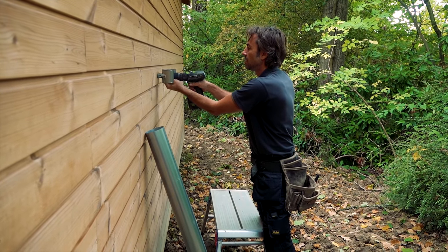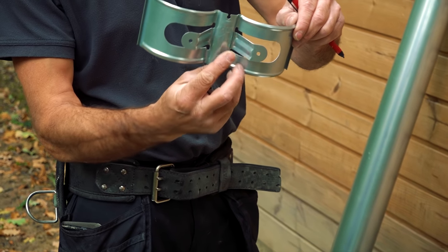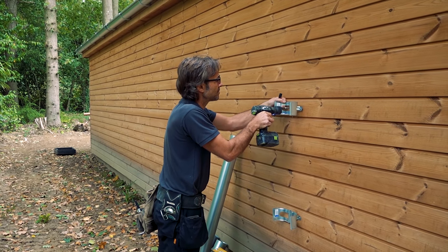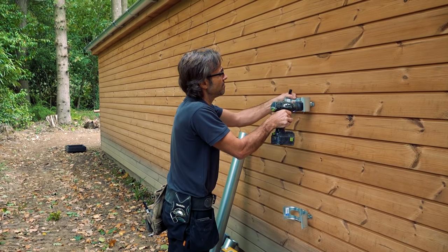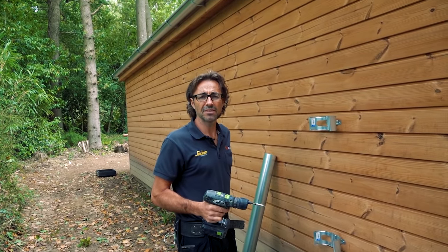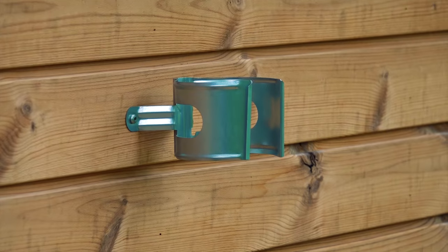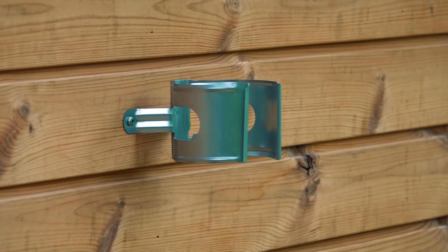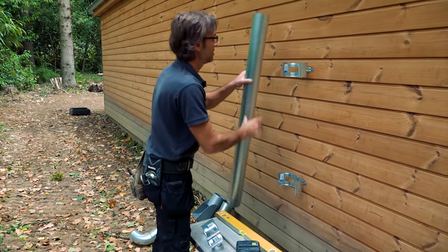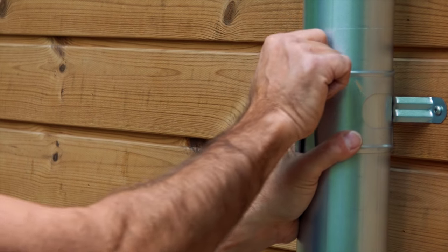I'm just putting the downpipes up. There are various types of clips — vandal-proof clips and all sorts — but these are the ones I'm using, which are not dissimilar to a plastic one, with two fixing points. These clips secure really nicely. Unlike plastic where you're screwing the pipe clips in place, you've got the advantage of putting all of these in before you even start thinking about cutting the pipe. You can plumb everything up, set all your pipe clips in, and they're nice because you can clamp a section of pipe in to mark it in situ and take it out very simply. It's like a dovetail — when you clamp the pipe in, it simply drops over the top and clamps it. Just knock it up nice and tight with a rubber mallet.